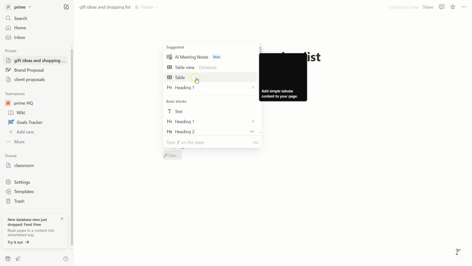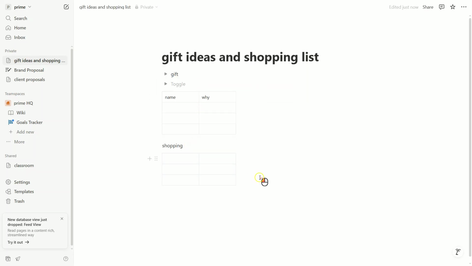Now, let's add some more functionality. With Notion, we can also set reminders for when we need to start shopping. To do this, let's create a reminder column in our shopping list table. We then set the date and time for our reminder. This is important because it ensures we don't forget our shopping tasks.